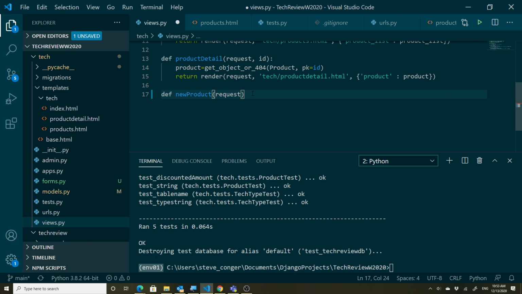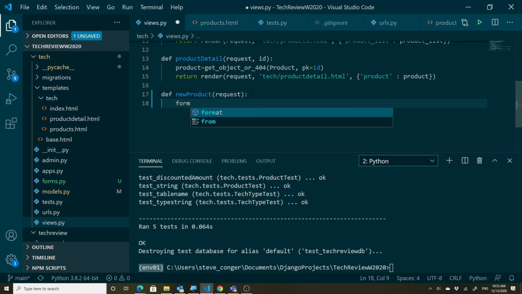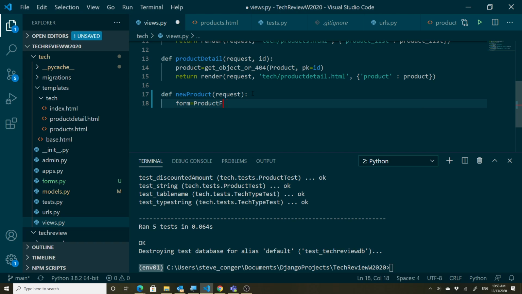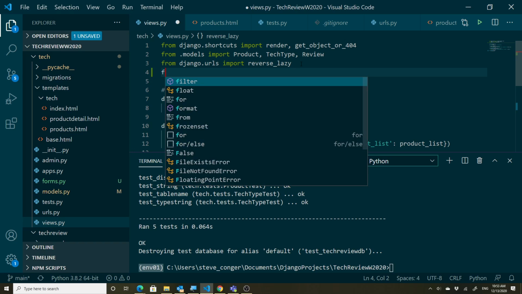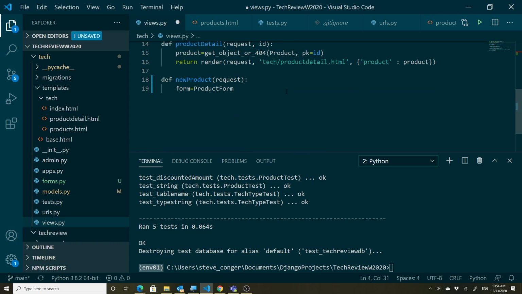We're going to say what the form is: form equals ProductForm. Now, this won't work because we haven't imported it. So we need to go up to the top and we need to do from .forms import ProductForm. Okay, now what we've done here will work.